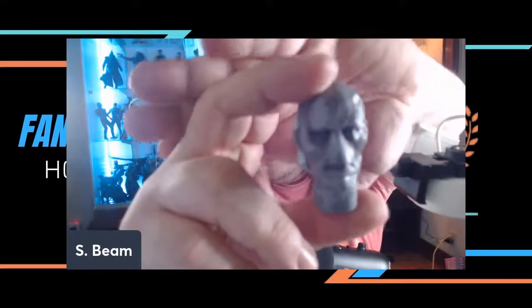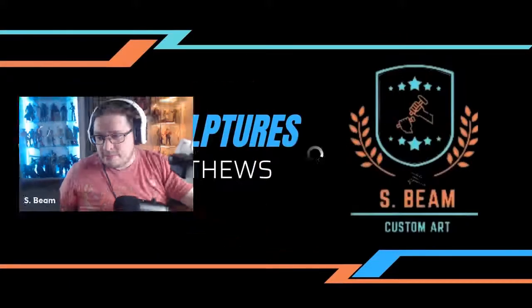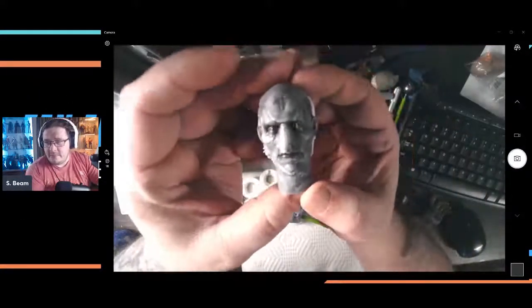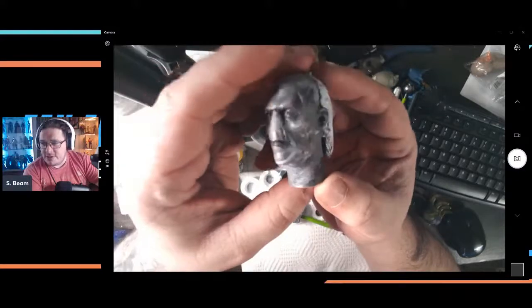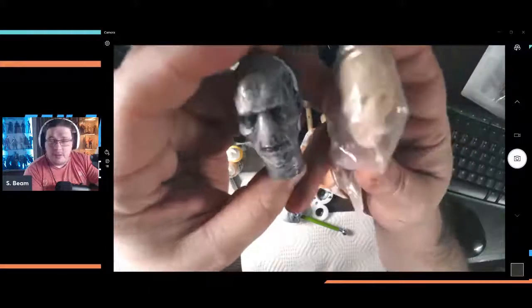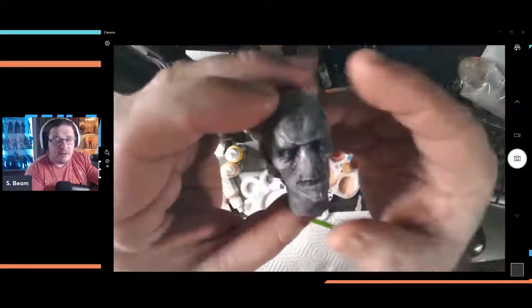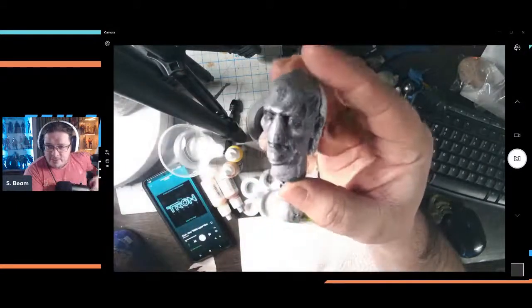I did finish Ebony Maw, for those who might be curious. Hopefully it comes into focus. I'll just do it this way. But I did finish him. If anyone else would like one, I do have extras. I can also paint one for you if you would like. But that is Ebony Maw. I'm finished with him.